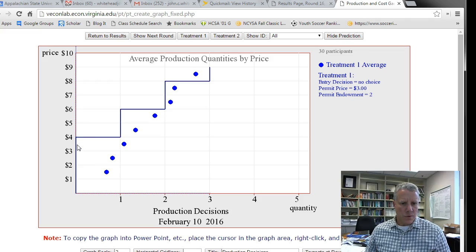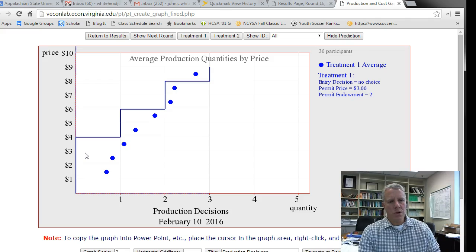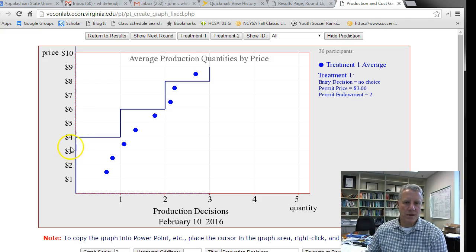So the market price is below the sum of the fuel input cost and the revenue that you could have earned from the allowance. And so the total cost is $4. And that's where we get this horizontal line between 0 and 1 at 4. Okay, so the firms participating in this market were selling, instead of selling 0 units when the price was below 4, we were selling more than 0 units and losing money as a result.